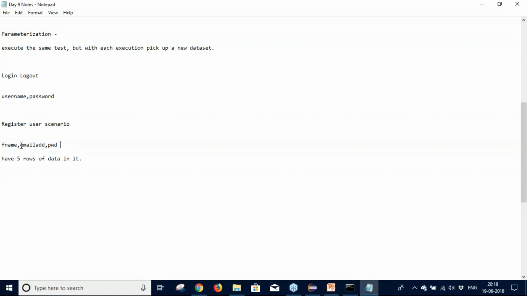So you're saying that five values, I mean five rows, I have to read from the text file, and the remaining things will be the hard coded ones which I have given. Yeah. So last name, your city, state, etc. can remain hard coded. You need not change that for every user. Ideally, we just require email address. If you would have created a script where you only are iterating on email address, your register user will work. But I want you guys to try with this. Clear? Yeah, thanks.